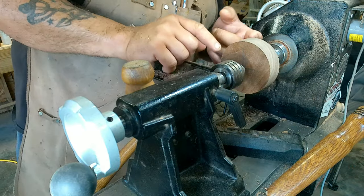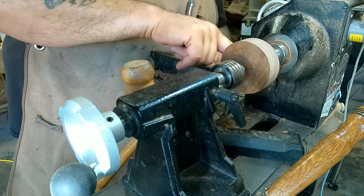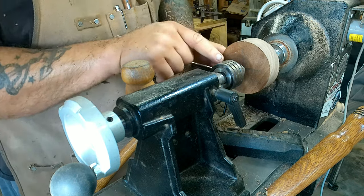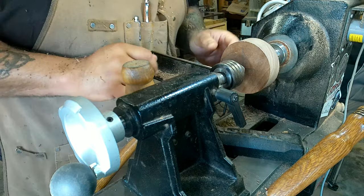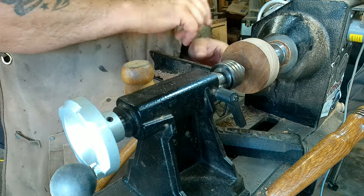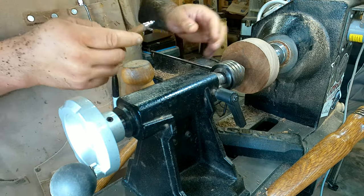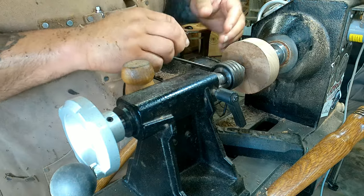Okay, I've got it round. Now my circle that I drew, that's my do not pass go line, is on the inside because I'm putting a tenon on the outside, and I wanted to make sure I kept that where I can see it so that I don't accidentally get myself too far and turn that away, and I can't see where I'm going to go past and ruin the project.